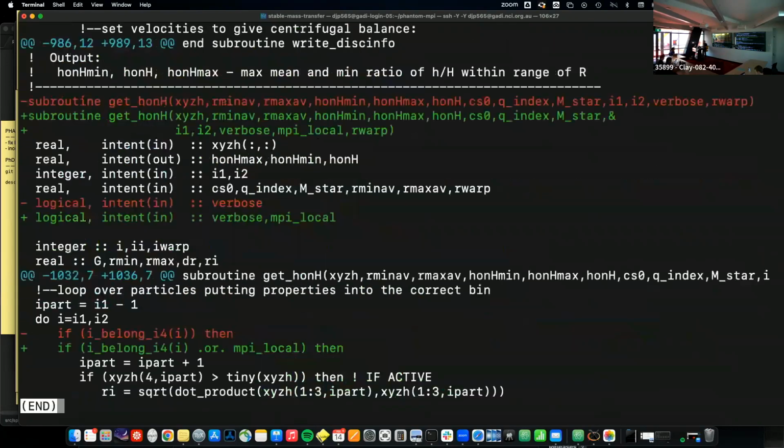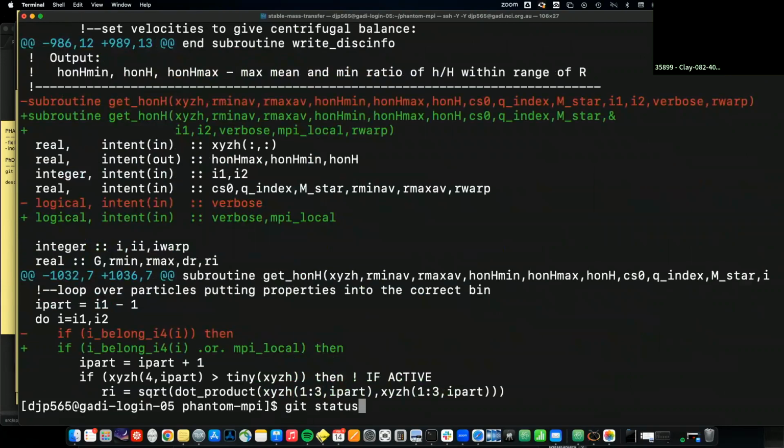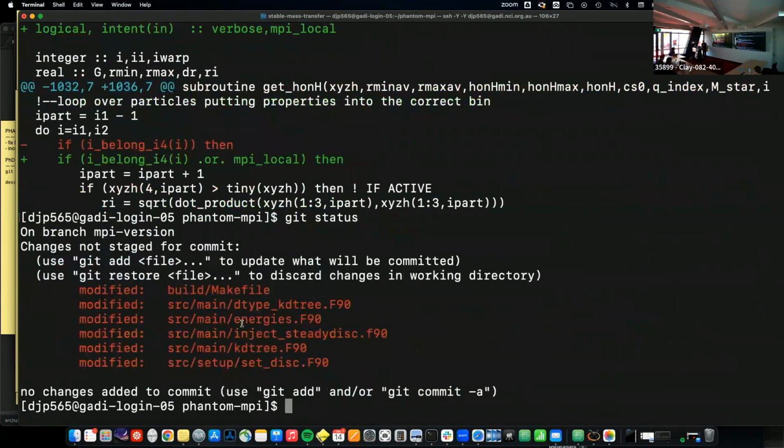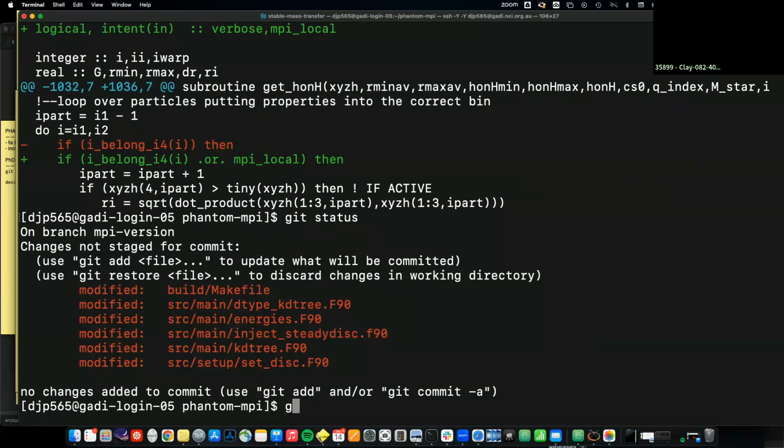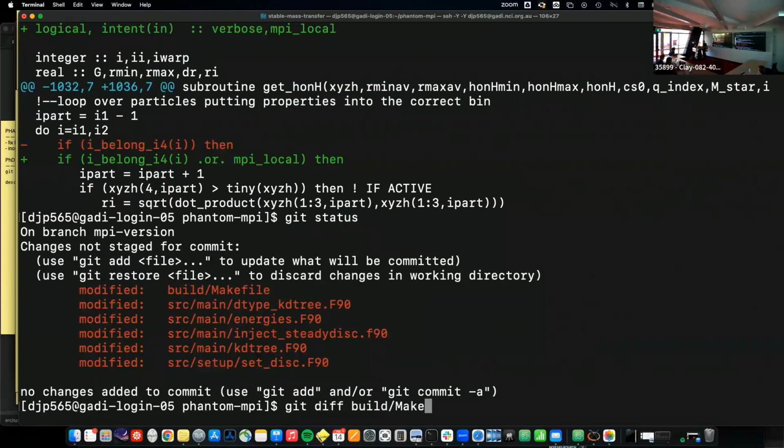Okay, so Git has various stages. What it wants you to do is add and then commit. So add moves it up into a little green area. So for example, you could git diff a single file to see if the changes are important.